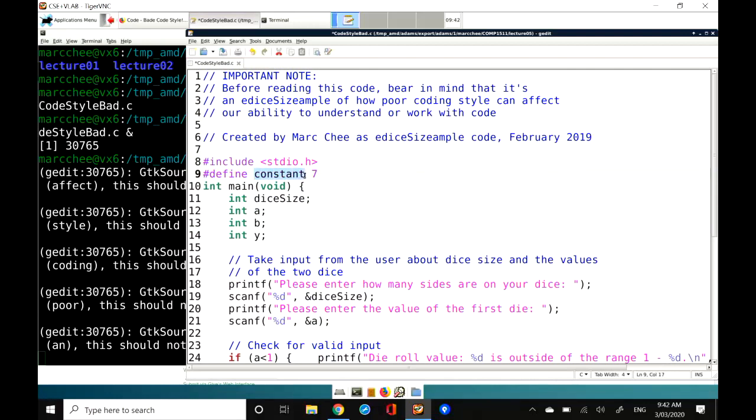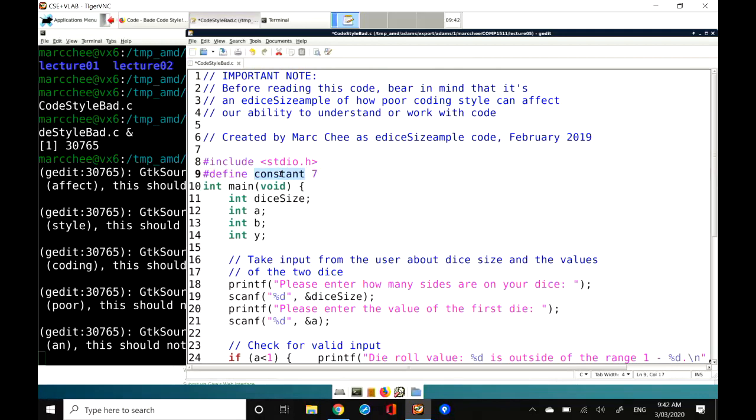I have defined a constant here, and I've just called it constant. That's a difficult thing to work with because anything that we hash define is a constant. So I've given a variable name to something which is 100% correct in that it is a constant, but I could name any hash define there constant as well. So this name's not helping us because it doesn't mean much. And it's not identifying itself as something that can't change. If I wanted to identify this as something that can't change, it should be in all capitals. This is a convention that just makes it easier to read.